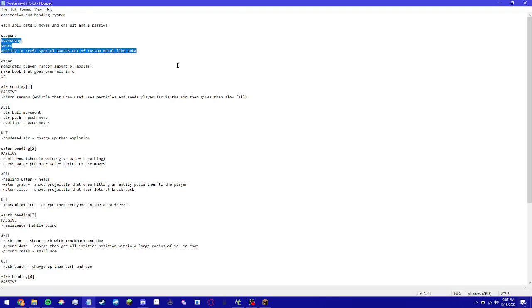For the Naruto mod, it was just like this. But you see, you got the boomerang, the sword, the ability to craft special swords that are metal like Sokka. As I'm seeing the show, I'm going to keep adding to this list. There's some other stuff. So, Momo, I'm going to make this a capturable animal, and when you get it, you can right click it every X amount of time to get a random amount of apples. So I just thought it'd be kind of funny.